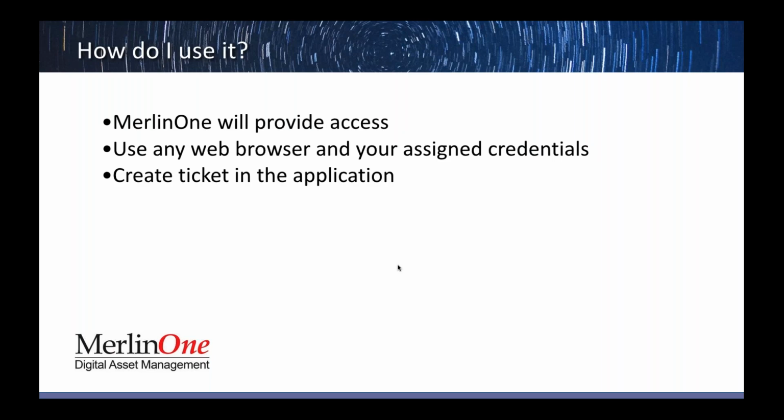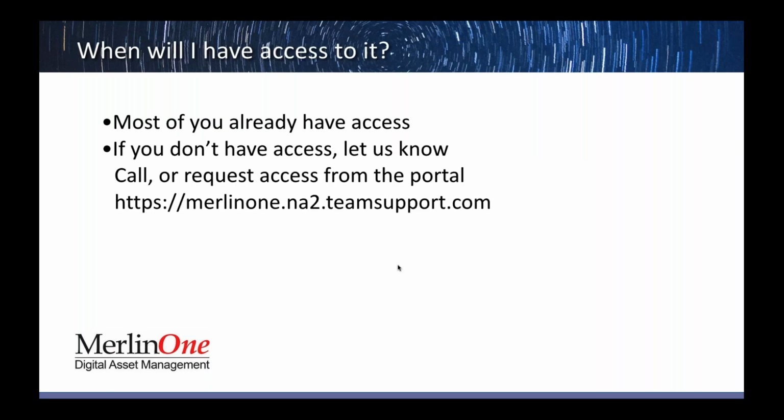And so, Jen, I know we're going to talk about this as we go through the slides. So I think we should go through this slide pretty quickly. Okay, sure. Like I said, I've been setting up access for the people that we deal with the most frequently, or that Sarita has talked to recently. You can use any web browser, and it's going to be your email address. And then when you log in for the first time, you'll set up a password. And then to use it, you're going to create tickets through the interface and send them in to us. That sounds pretty darned easy. It is.